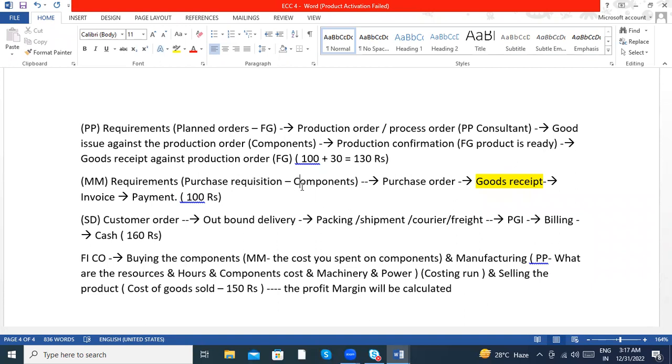These are the warehouse activities. In MM we are just receiving the stock and keeping the stock, but inside the warehouse there might be some other activities also: packing, repacking, and reconciliations. Those all come under warehouse management. So MM is different and warehouse management is different.